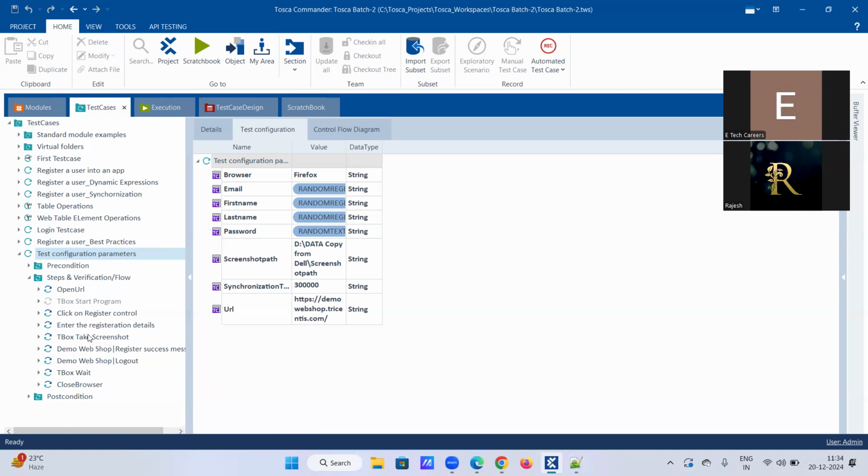Now, if you want to change the data, you need to search all the test cases where you use this test step and change all the email addresses and passwords in each and every test case. So your time and efforts would be wasted when you copy and paste.